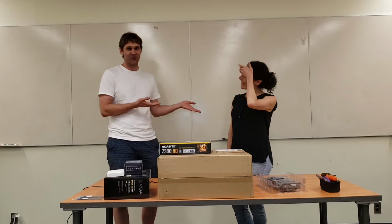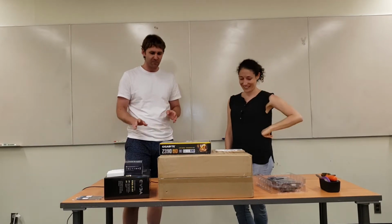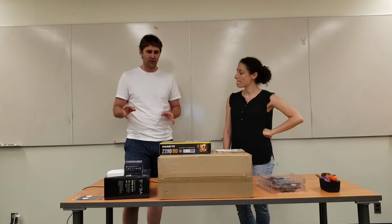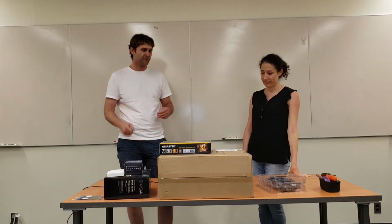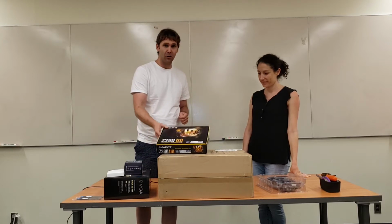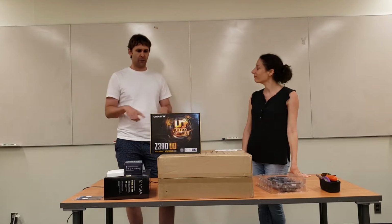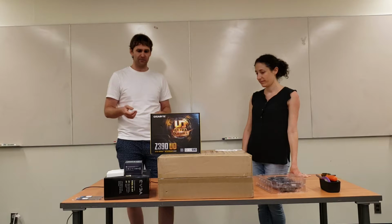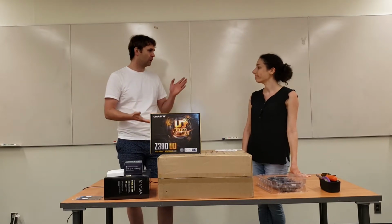So you can learn how to build a boat or a computer, and a computer is much easier to build. In general, we only need a couple of important components. The main thing is this big box, which is just the case. Another important component is the main board, an electronic board where you stick all the components together. You put the CPU on there, and there are slots for memory, hard drives, and so on.